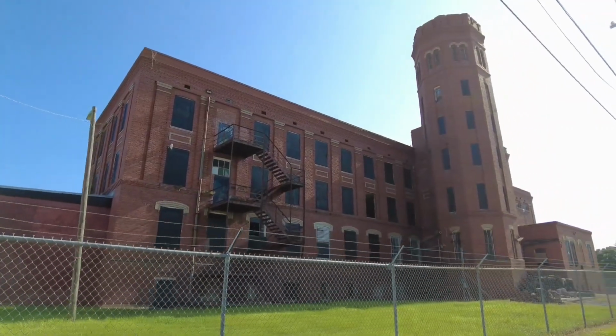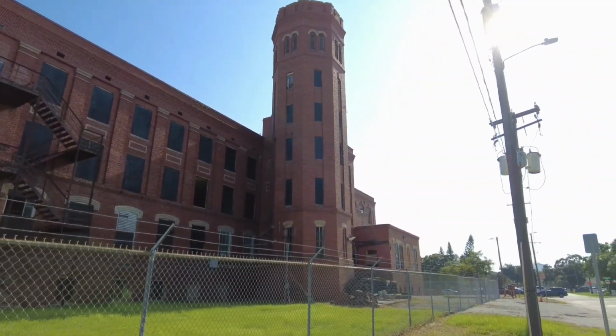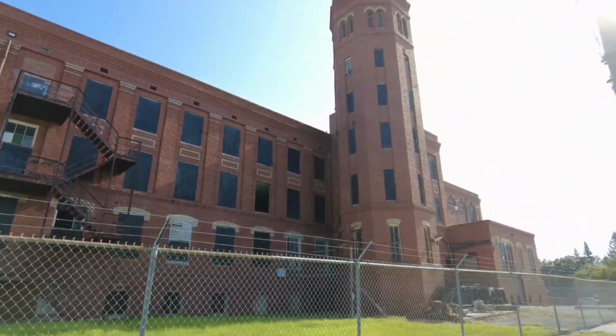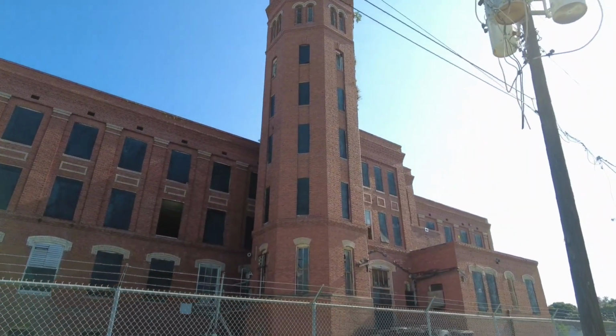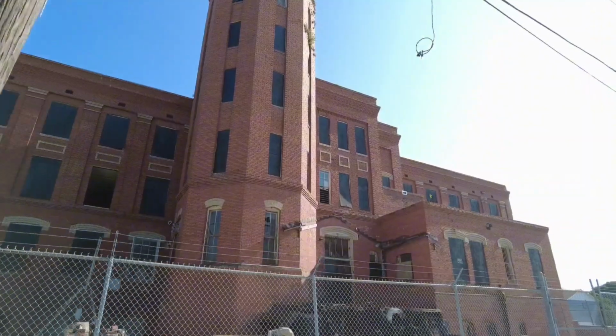We're now just a little bit south of the old West Tampa area we just walked through, and behind me you see the Samuel L. Davis Cigar Factory. This was built in 1911 and operated through 1954. Samuel L. Davis immigrated here from New York, unlike most of the factory owners who came from places like Spain, Cuba, or Key West. By the way, what's up with everyone whose first name is Samuel having a middle initial of L? Anyway, this Sammy Davis, I don't think was the entertainer in Las Vegas, but he built up one of the largest factories here in Old West Tampa.